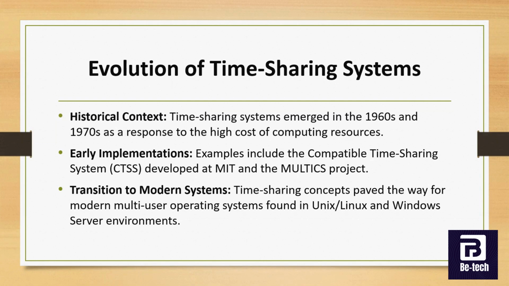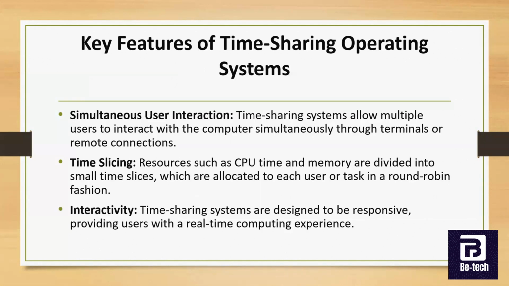Now, from tradition to modern systems. In the historical concept, it was just introduced so that it became cost effective for all. But in the modern concept, we use it in Linux, we use it as Windows Server, we use it in cloud computing. Okay, so this is how the modern system is working. In this era we are using the time sharing operating system for virtualization, for containerization, for the cloud computing concept. For all these reasons, we are using this time sharing system.